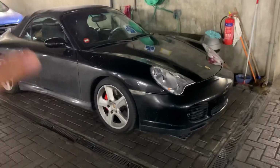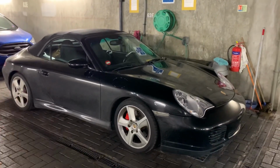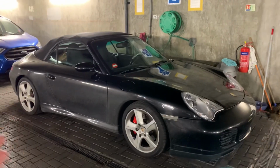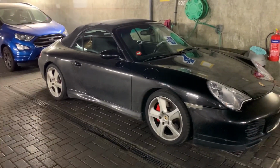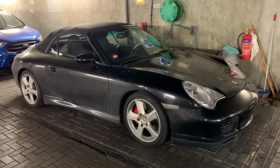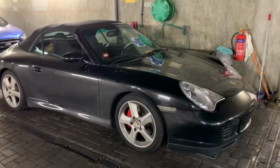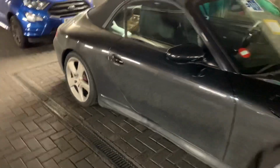we are back from Plymouth and from the south of England. We just finished the first leg of the tour, and yes, we're back in London. I've got a couple of things planned while I'm here for the next day before we start the north leg of the tour. As you see, the car is filthy. I mean, it's crying out for a wash. Yes, it's taken a beating on the road, but we like to see it do its thing.